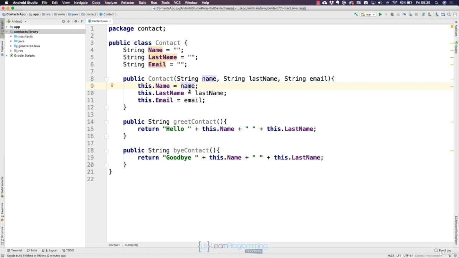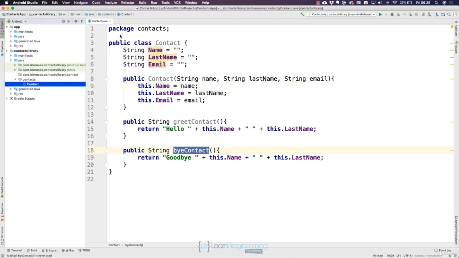So if you already have that AAR file, you're good to go. You can skip a few minutes into this lecture to just figure out how it is that you're going to be able to import that library. Let me just show you also how it is that you're going to be generating that AAR file. By the way, all of this code is of course available in the resources for this lecture in case you want to use the same library, but of course if you have your own library, these steps are going to be the same.